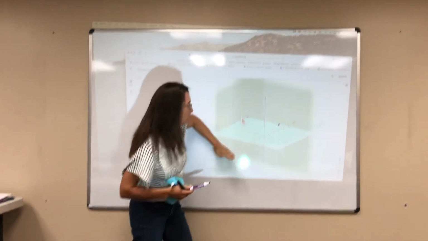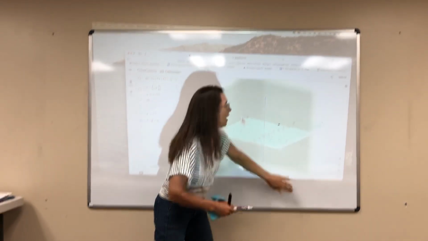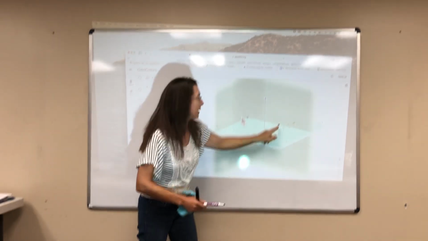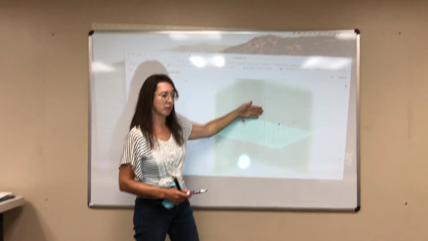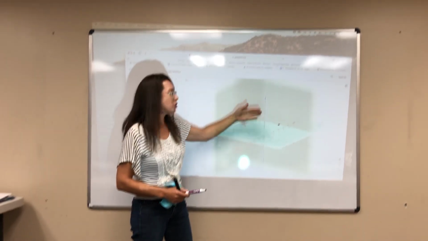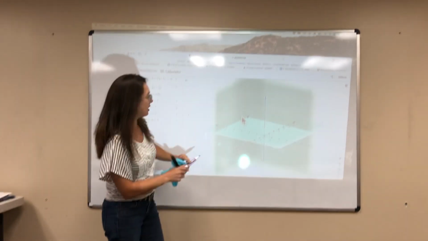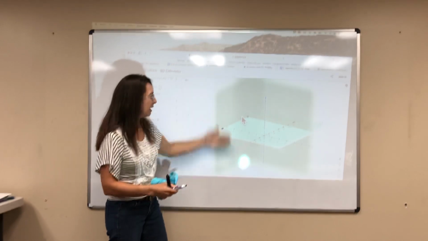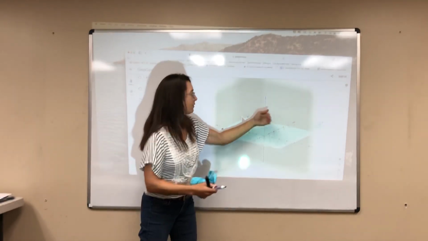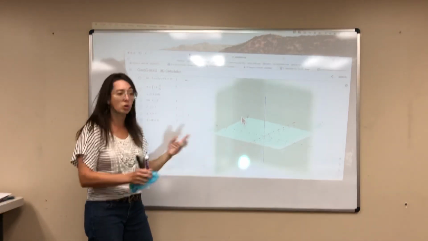He would work for the Z, and where are we at? The Y, right? But is he a valid point for our X guy? No. Okay, so it can be valid for two and not the third. We can have somebody over here, right? He's valid for Z and X, but not for Y, because Y is back this direction. So we can have it valid for two.